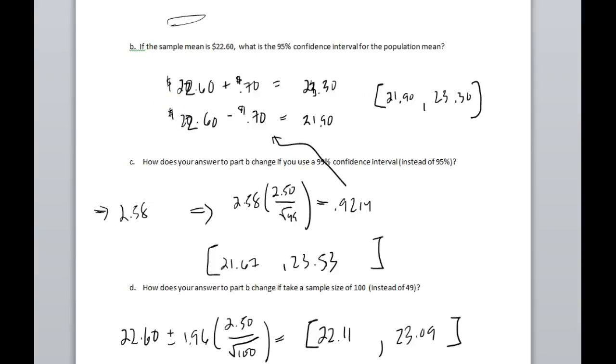Excuse me, I misspoke. Our confidence interval actually becomes smaller, and that's a good thing, right? Because the smaller our confidence interval is, now we have a smaller area that we have 95% confidence in, meaning we are honing in on where that population mean is, right? So we still have 95% confidence, but it's in a smaller area, which means we're getting more precise with where we're looking for our 95% confidence.